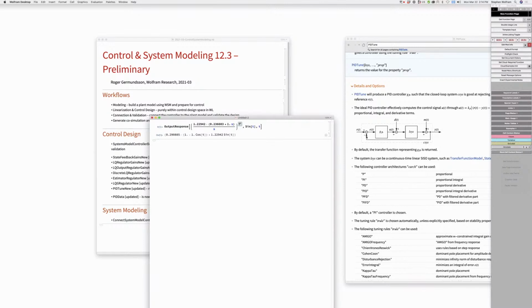Those other signals, DT, MT, and so on, those are disturbances that act on your system. So for instance, if it's a cruise controller for your car, that could be a hill that's not modeled. That could be wind. And the goal for the controller is to cancel out those disturbances that are not modeled. So that even if there's a hill going up, you still keep it at 60 miles an hour. See, that's a very good example.